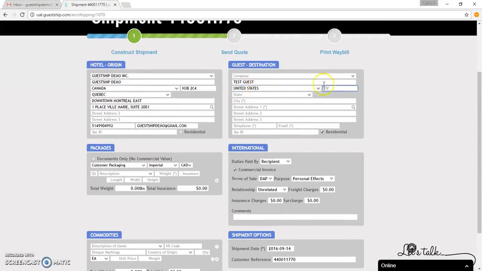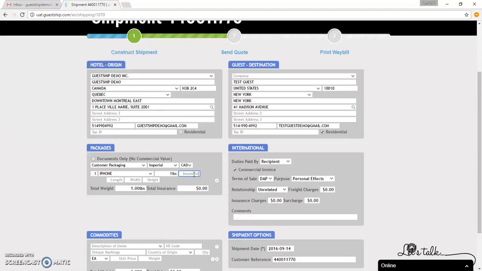And the commodities screen is for producing the commercial invoice, which is required by customs for international shipments. So in the United States, we will take an example of sending an item to the state and city of New York. We will enter the address of delivery. For test purposes here, we'll just simply re-enter our own telephone number. And enter what we have here, and let's say somebody forgot their iPhone.